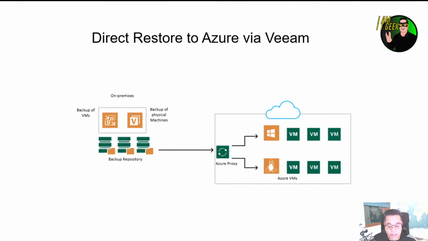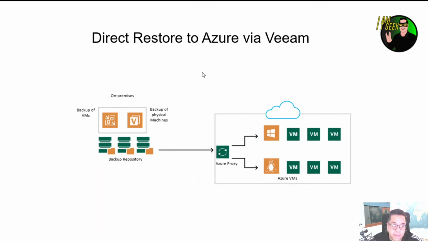So you need to make sure you have your subscription, your resource group, and again, we need to make sure you have a storage account within that resource group in the relevant location as well. That's quite important. And as long as you have all that, and again, your network, your VNet for your VM to sit on, you can then do the restore.